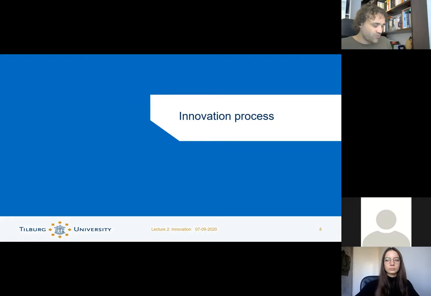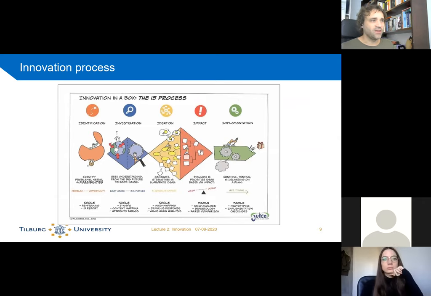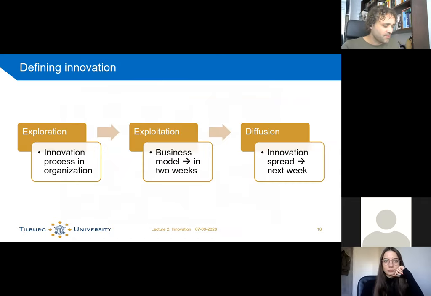So the next thing is taking you through the innovation process. I think you all have seen figures like this, in which you see a process of innovation: you identify problems, you investigate issues that people have, you generate ideas, you evaluate these ideas, you implement it. So these are all kinds of innovation processes, the process of creativity. All kinds of different yet similar names, and they all tell something about the innovation process. This is just an example. If you Google innovation process, you could find thousands of these fancy pictures, but it's to show you that innovation consists of different stages.